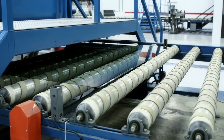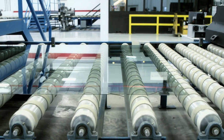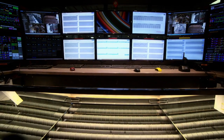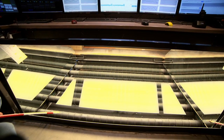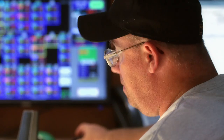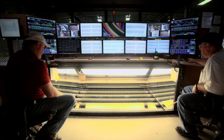Upon exit, sophisticated cameras and instruments monitor each glass pane for potential defects. In the control room, technicians observe both the glass and the entire coating line. Attention is paid to ensure that color, light transmittance and reflectance are up to spec. Continual adjustments are made to maintain exact performance requirements.